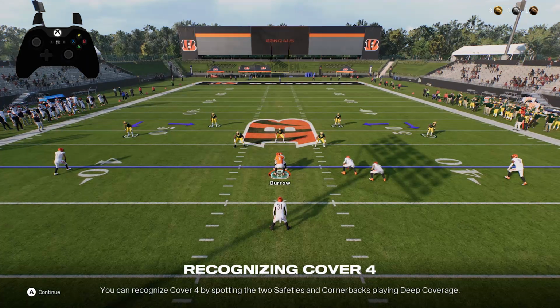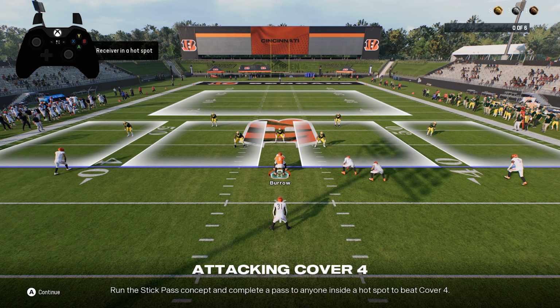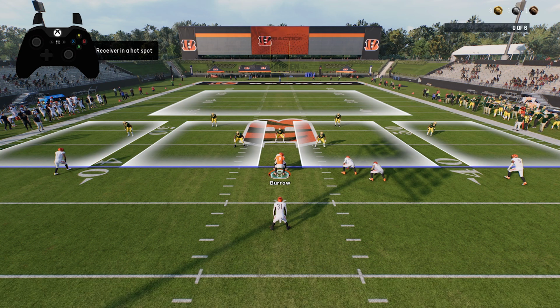You can recognize cover 4 by spotting the two safeties and cornerback playing deep coverage. The stick pass concept will force the outside underneath zone defender to make a decision about who to defend. Run the stick pass concept and complete a pass to anyone inside a hotspot to beat cover 4.